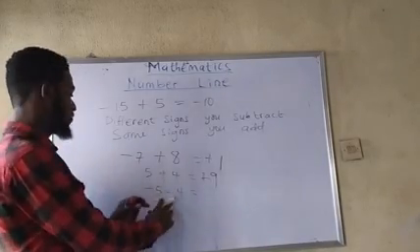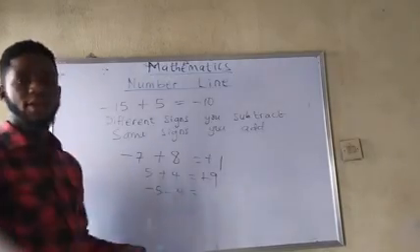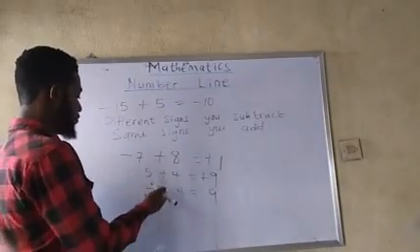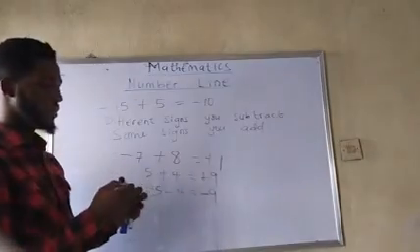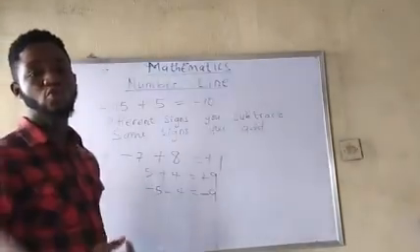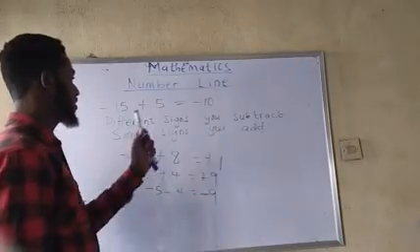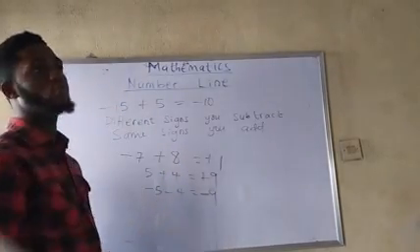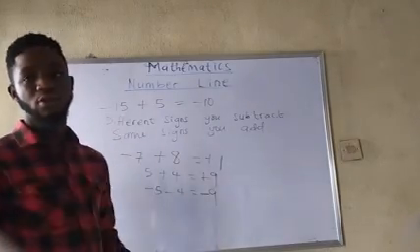So all you have to do, because they are the same sign, don't look at the fact that it's minus and minus. They are the same sign. All you have to do is add. 5 plus 4 gives you 9. So what is the sign of the bigger number? Which is 5 minus, and that makes it minus 9. By this, I believe you can bypass any use or any need for number line. So, whosoever is having difficulty in number line, I think I have shown you how to use the number line, but I also think that you do not need the number line and you can bypass the number line.